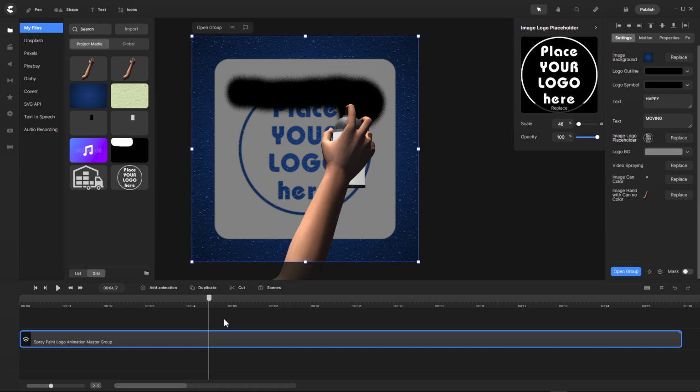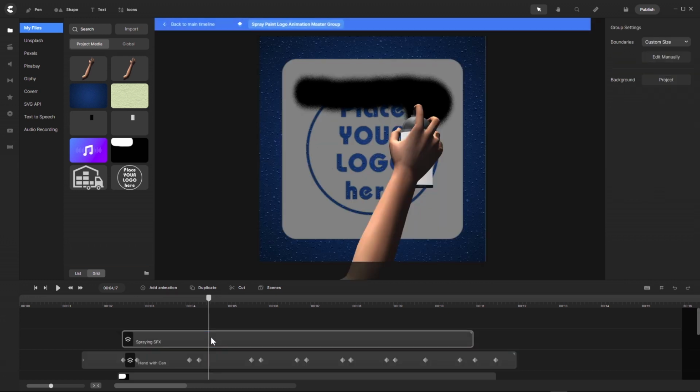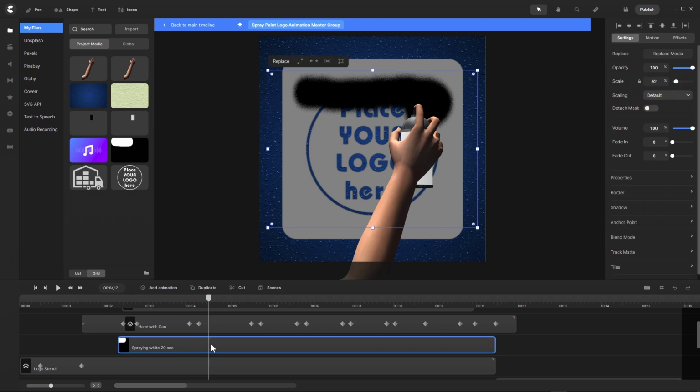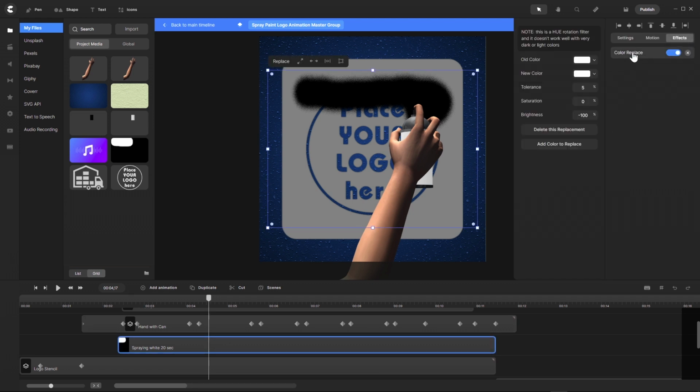To change the color of the spraying, you have to go in the group then. This is the only time when you have to go in the group. So I go here with the first spraying here. Because we have here under effects, color replace. We go now and bring the brightness up to 0 here.